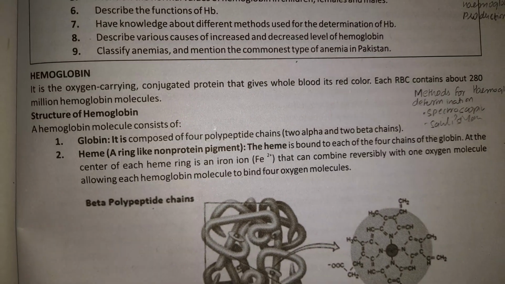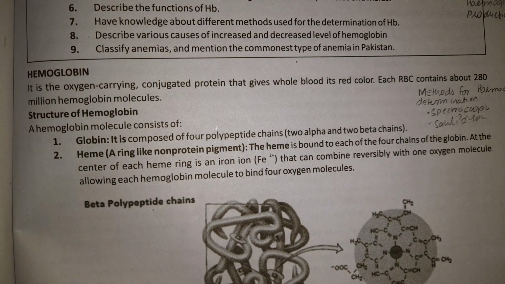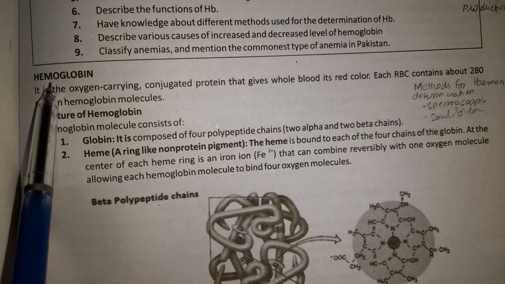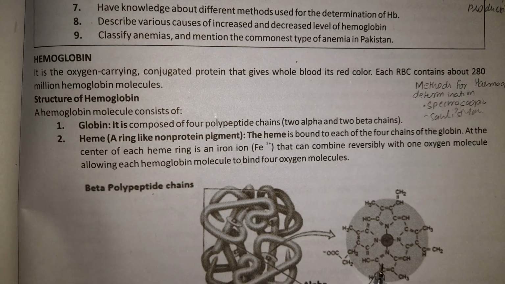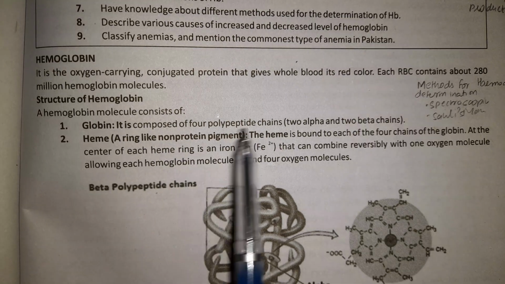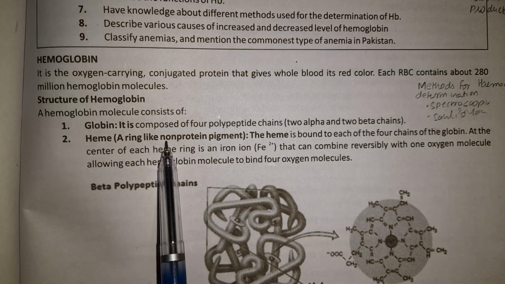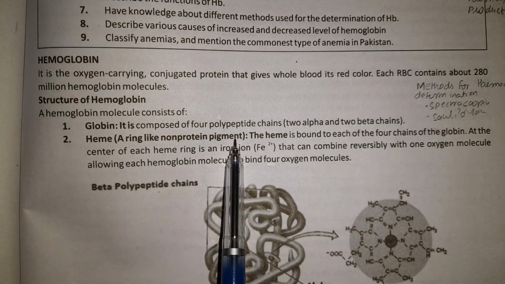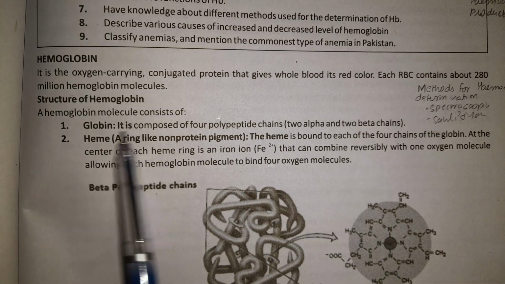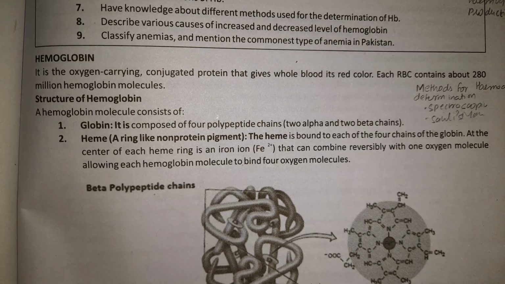Bismillahirrahmanirrahim. So we are coming to the estimation of hemoglobin, or determination of the hemoglobin concentration. Now we know hemoglobin consists of heme, the iron-containing structure, and globin. The heme is a non-protein portion, or non-protein pigment, which contains a central iron atom, whereas globin is composed of 4 polypeptide chains, 2 alpha chains and 2 beta chains.